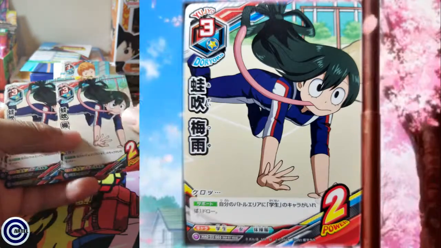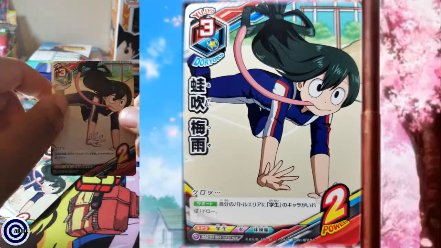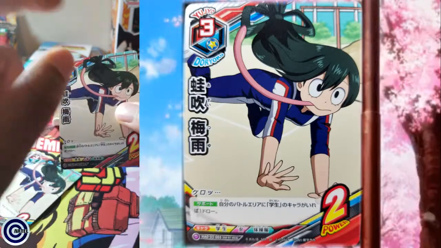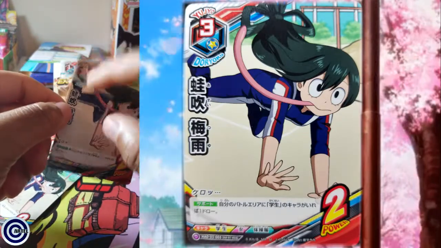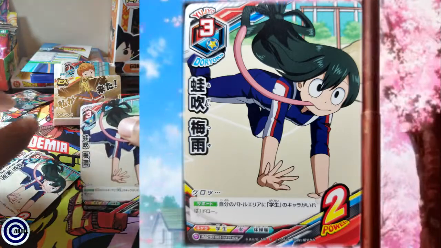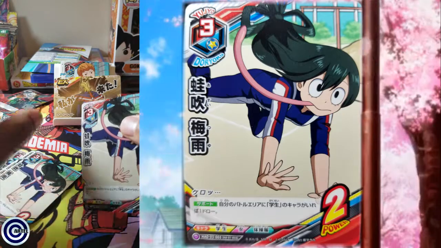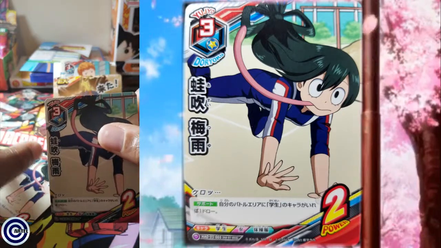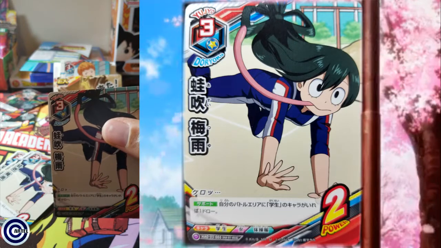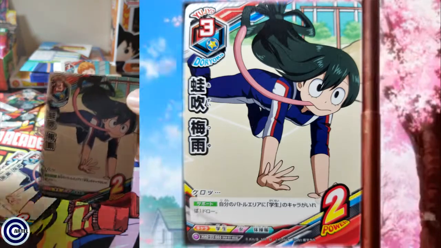And she has energy level 3. So she has a power of 2, energy level 3. Does that mean this is how many points she gives? Is this how many you need to summon her? It's probably how many points she gives. As Bakugo is stronger, he got 0. The stronger the card, the lower the number is. But that actually doesn't work because Lita is the same and the energy is at a 3. Man, I don't know, bro.